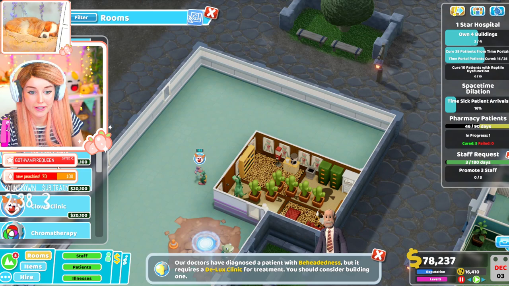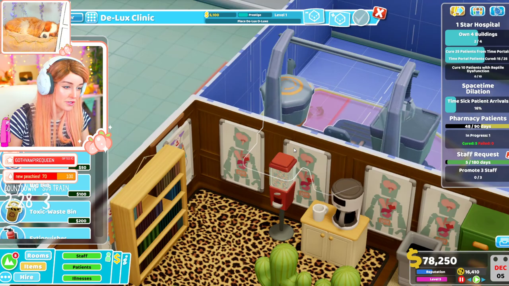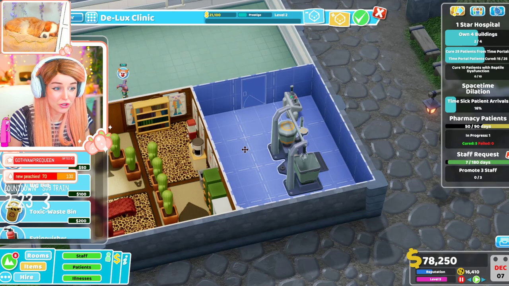Where is it? Dulux clinic. Here it is. Okay. Can I fit it here? Oh, I can. Fantastic. I can't remember what this one does, but the way that the patients get treated is always hilarious. So we will try and have a little peeky sneaky in there. Let's give it some windows.